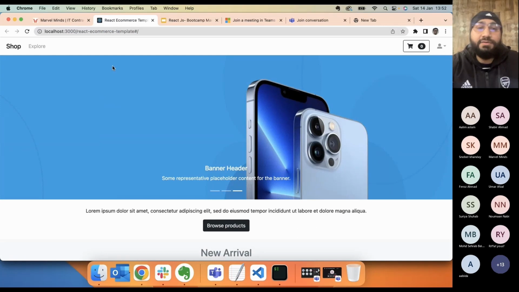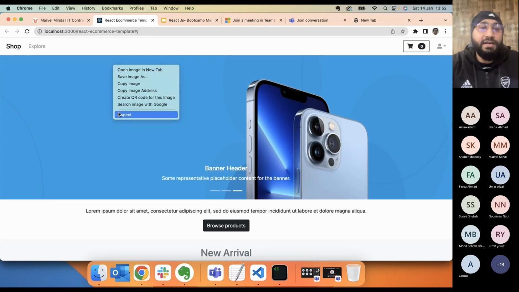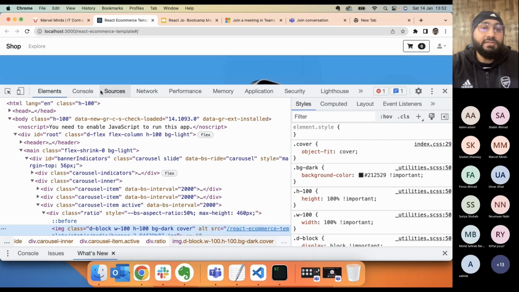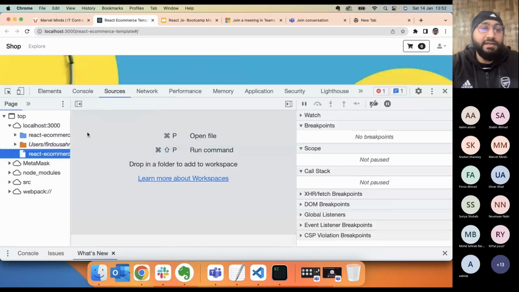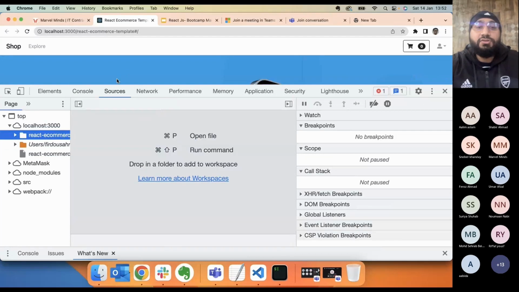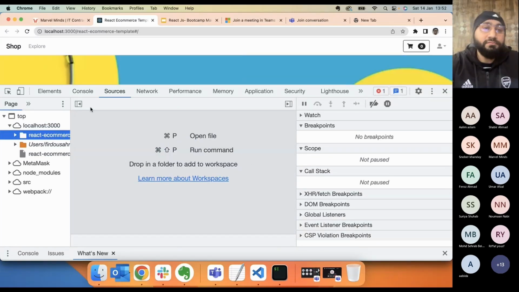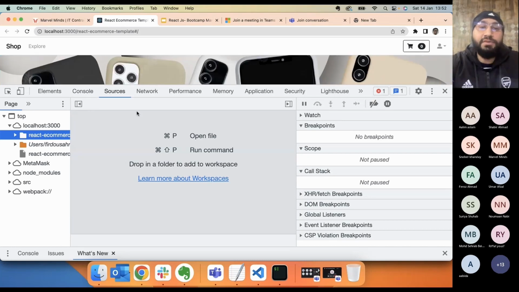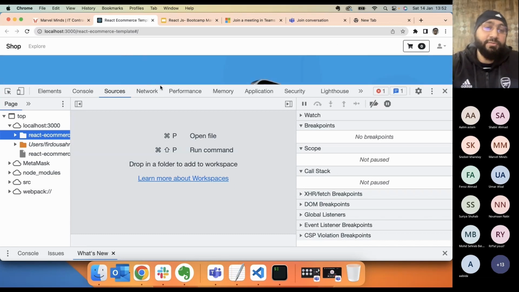So let's say I have a website here, and this website has, as you see, a lot of files here. React files and all those things, that JavaScript. So what does it do? This tool is called the developer tools, and it helps you control your development. You can open it with the shortcut F12 or by choosing Inspect, and this is certainly going to be very helpful when you learn development.